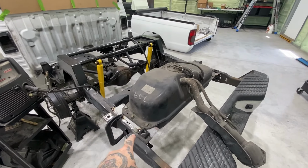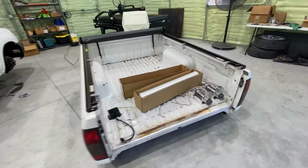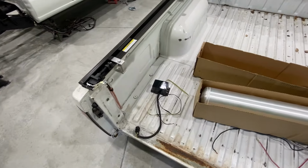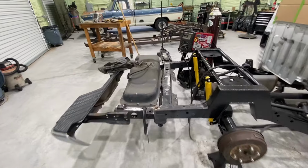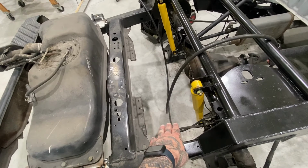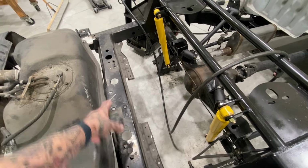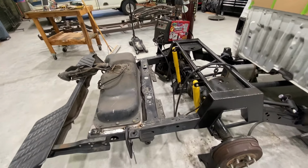Before we fully weld these brackets, I want to start mocking up all the air management. You got the two compressors, slim tank, and we got to put back the Slam Specialties block. I'm not sure if I want to get rid of this cross member and bring the tank up here, or if I want to put the air tank in here a little lower, and then the compressor here, the compressor there. I gotta kinda play with the pieces to see how they're gonna fit. It's just a puzzle now.